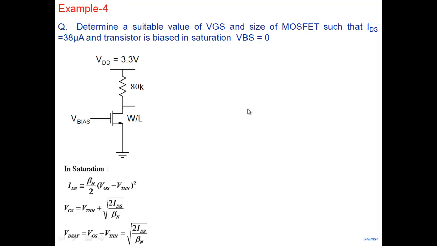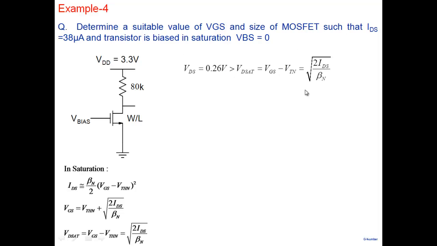All right, so how do we do it? Since we are given that the MOSFET has to be biased in saturation region and the current is also given, we can calculate the VDS here. The VDS is 0.26. Because it's in saturation region, it has to be greater than VDSat, which is VGS minus VTN, or also equal to square root of 2 IDS by beta. So now I have to ensure that this VDS is larger than this particular term.